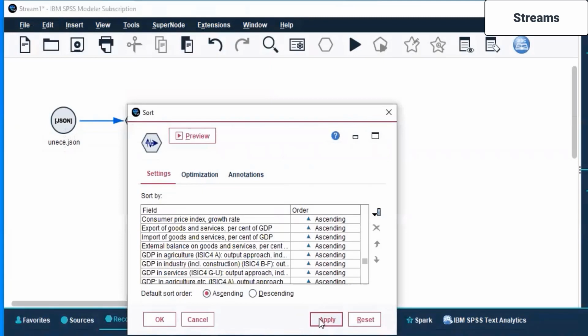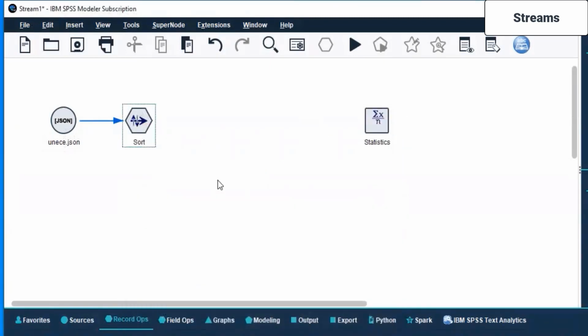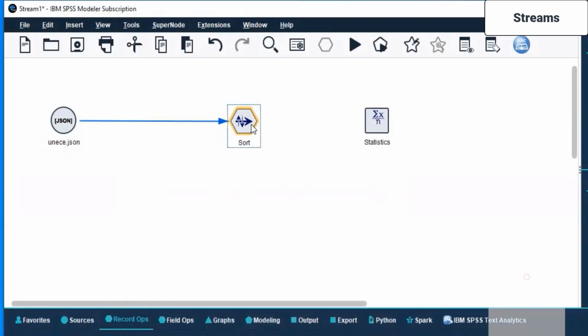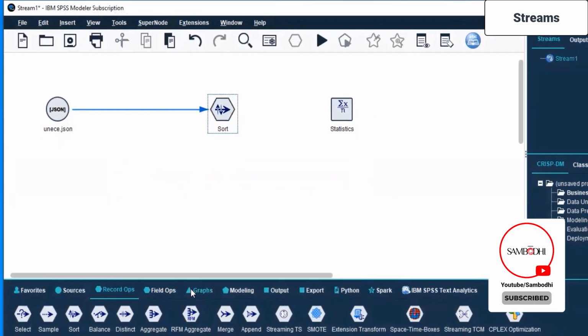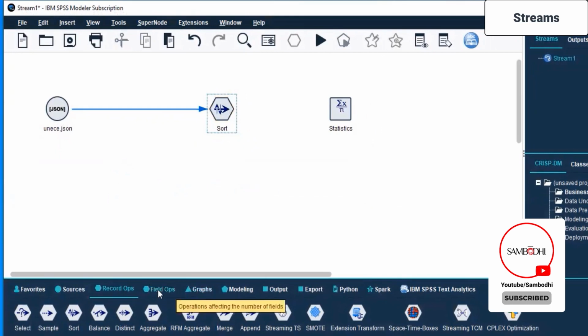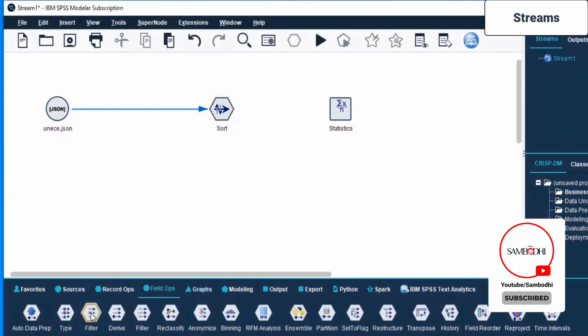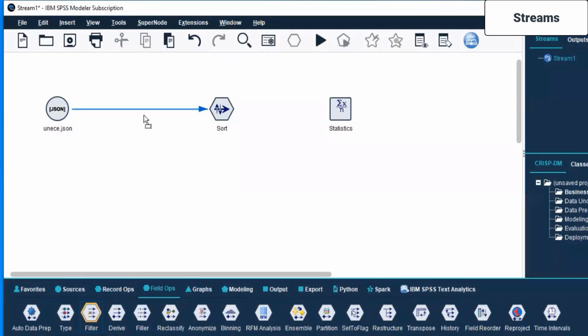And right, so I click apply. I click OK. Now, what we can also do is, we do not have some of the data that we are looking for, right? So we can also add a filter node here. So let's click on field ops, and I drag and drop the filter node over here. Okay, I'll remove this node. I'll remove sort. I'll delete it. I'll attach a filter. Why am I attaching a filter? Because what we identified is that some of the fields are missing in terms of the data that they are supposed to have. So we'll filter out those columns then.